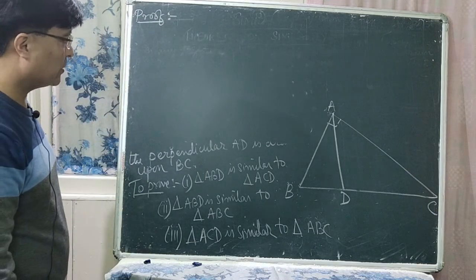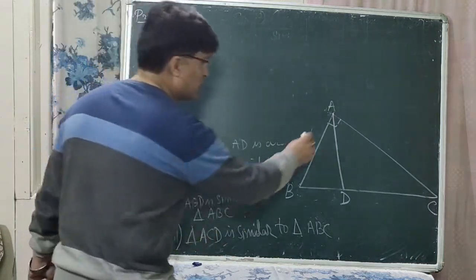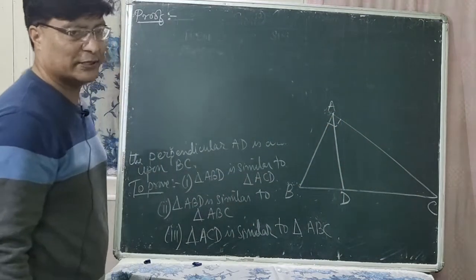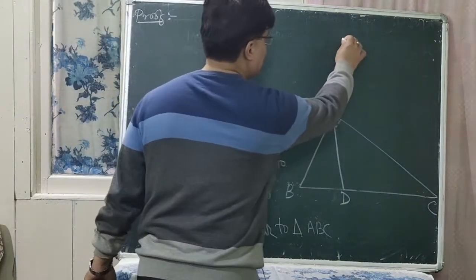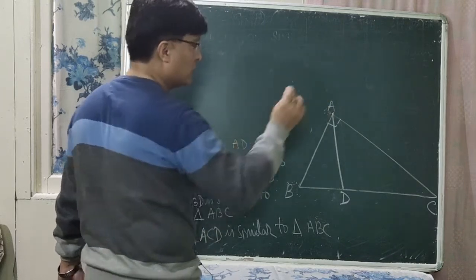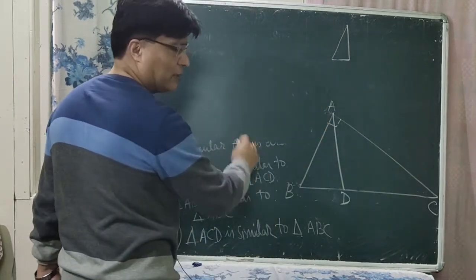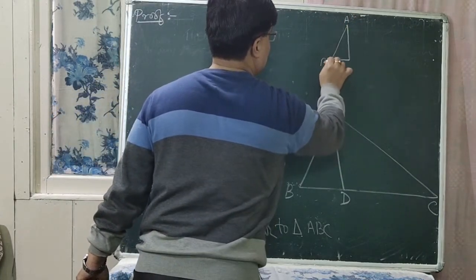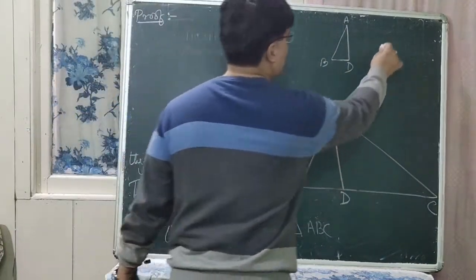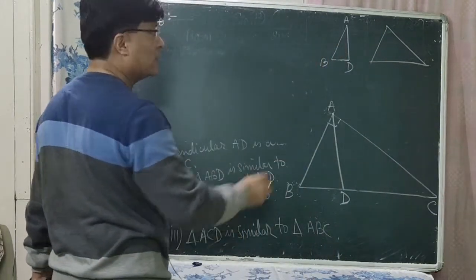3 points. Okay. So now in this case, let us first prove that this triangle ABD is similar to the original triangle, this is ABC. Okay. So let us write here. Let us draw the figure again in the rough part. So you don't have to draw it. Just try to understand it. Okay. So this is your triangle. I have taken out this triangle ABD, right? So this is your ABD part. This is one part of the triangle, that is ABD. And let us draw this whole triangle. So whole triangle means triangle ABC, right?